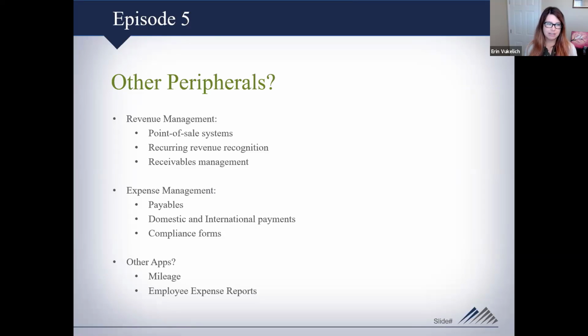You're looking at point of sale systems, recurring revenue recognition if you are doing subscription-based programs or software as a service. You might have receivables management if you have some pretty extensive receivables processes. We'll also talk a little bit about expense management, which is your payables, whether you're doing domestic or international payments, and then those subsequent compliance forms.